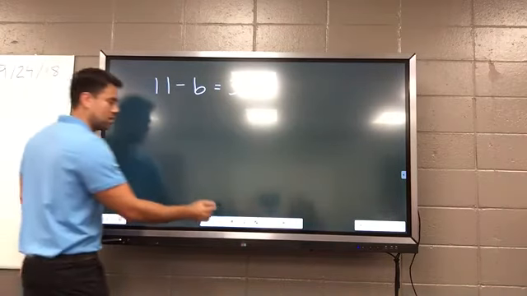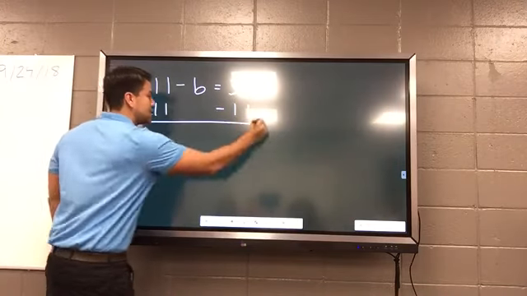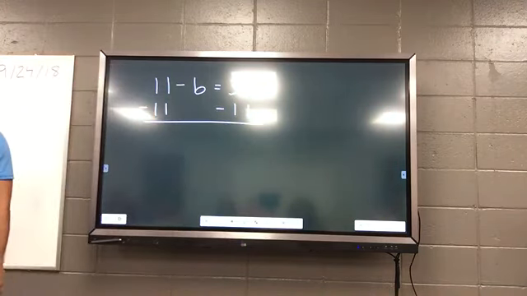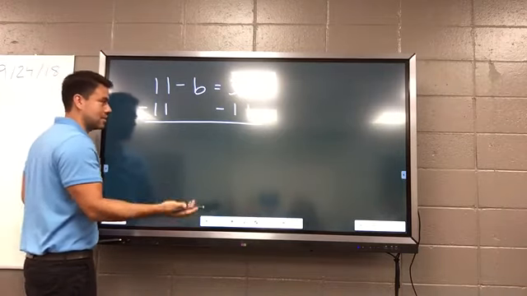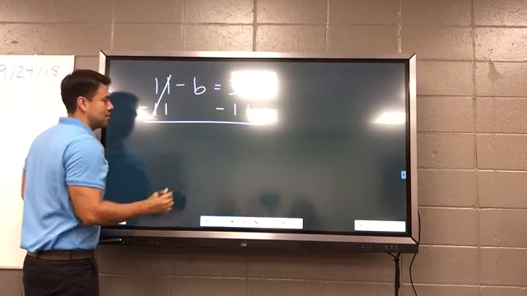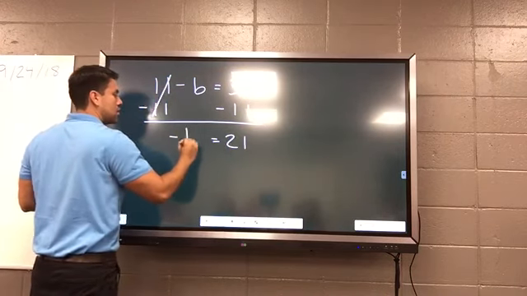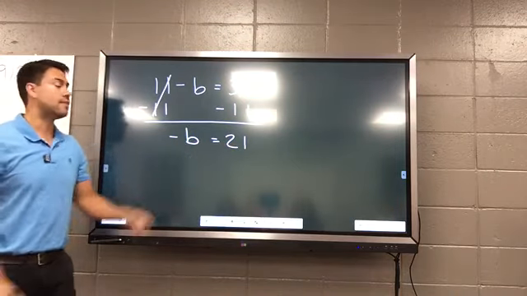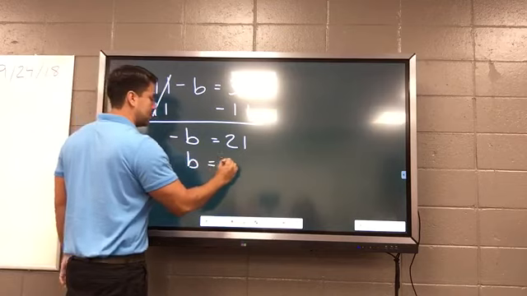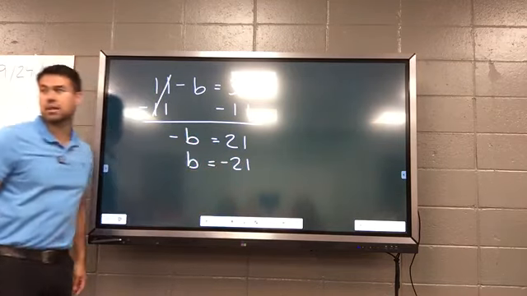So what do you do to both sides now? I subtracted 11 from both sides. Are you allowed to subtract something from both sides? Yeah, you're allowed to do that. And would you do that in this problem? Yes. Okay, go ahead. So then I got b equals -21 because I knew it was negative. Technically you would get this, and then you'd say the opposite of b is 21, so b equals -21. So yeah, you could do that too.